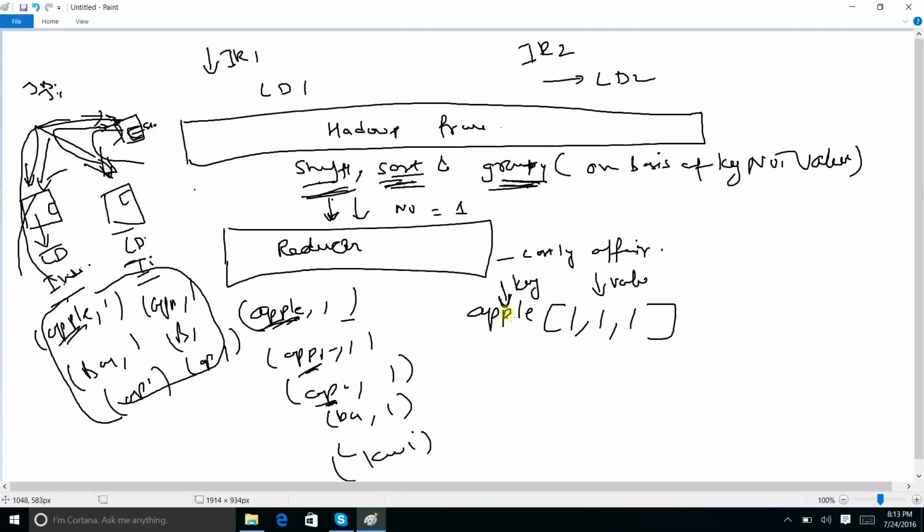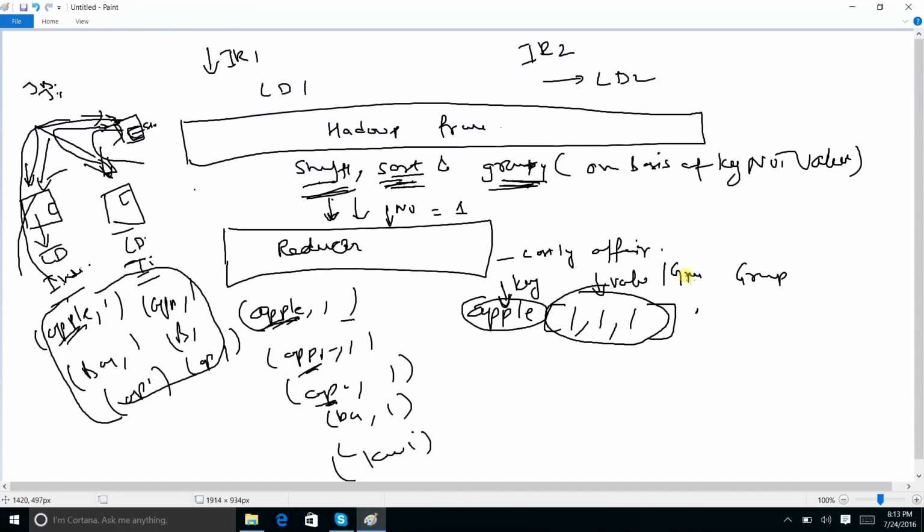So what will be the input to the reducer? The input to the reducer will be this key, and the value is the list of values that was produced in our mapper output. So this is the key, this is the value, this is one group, and this is group number 2.